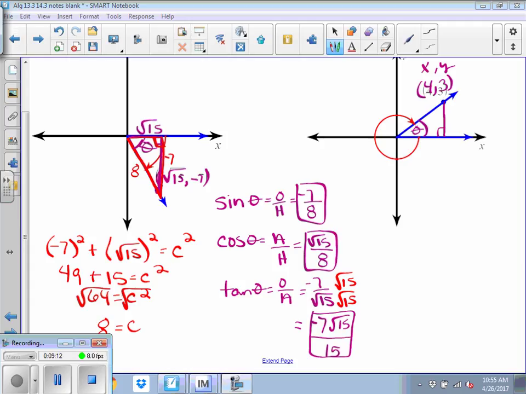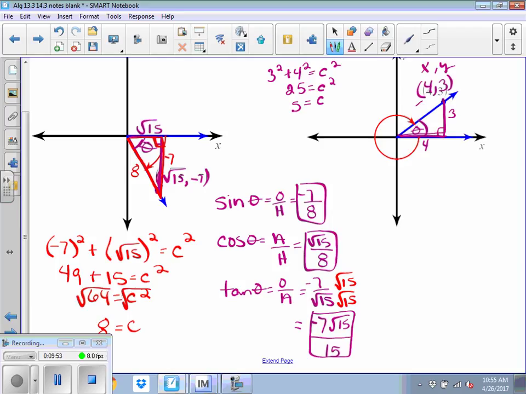Okay, this is x is 4. So that is the length of x on the x-axis. X goes left and right, correct? So if I were going to map my way to that point, starting right here, I'm trying to get to 4, 3. This is 4 over and 3 up. You understand? Okay. So when we do the Pythagorean theorem, we say 3 squared plus 4 squared equals c squared. And so you end up with 25 equals c squared, so c is equal to 5.